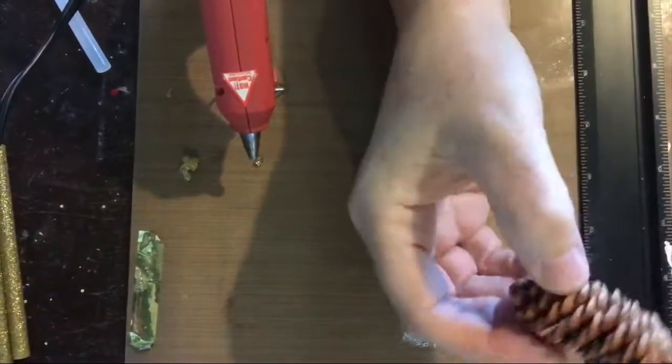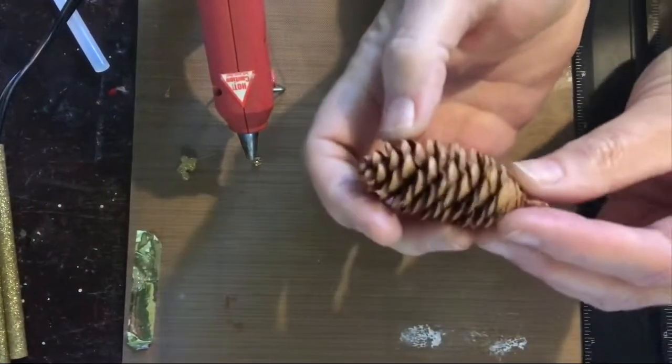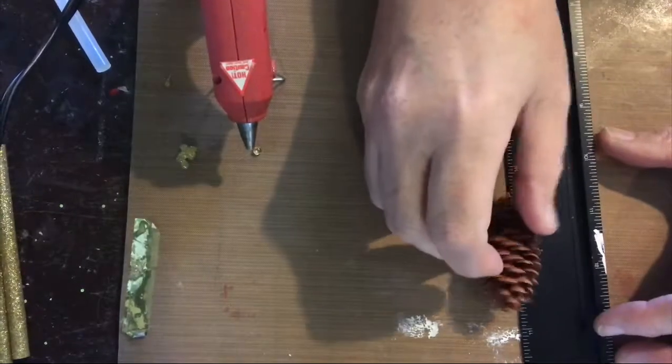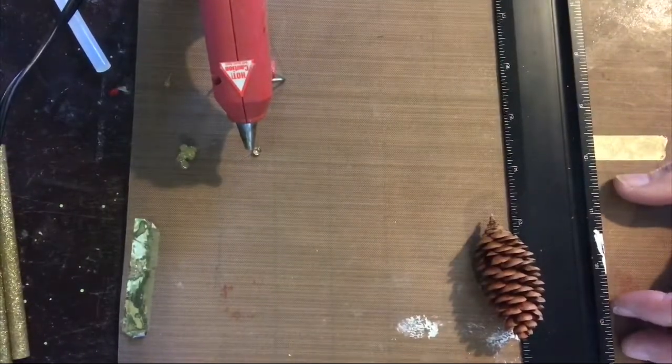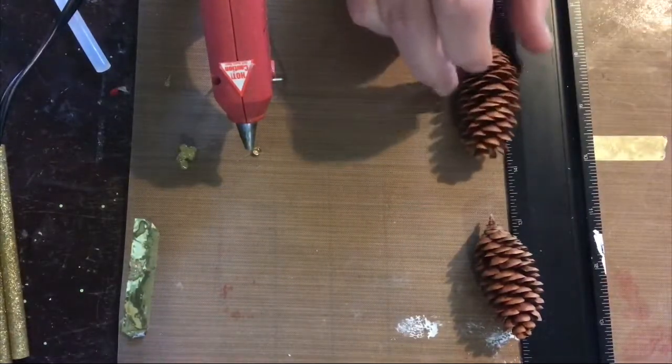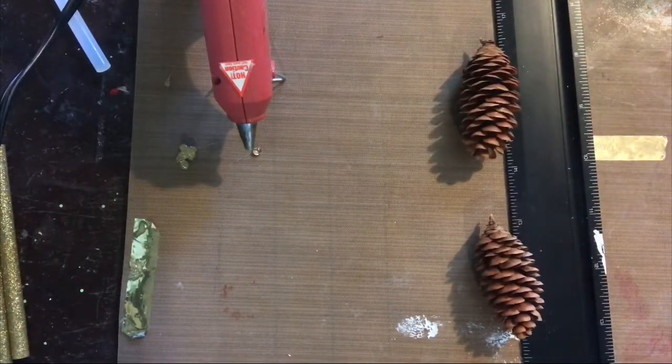Hi, we're going to make gnomes today out of pine cones. These are small, only about 2 inches long. Not sure what kind of tree they came from, but I know they came from Michigan.